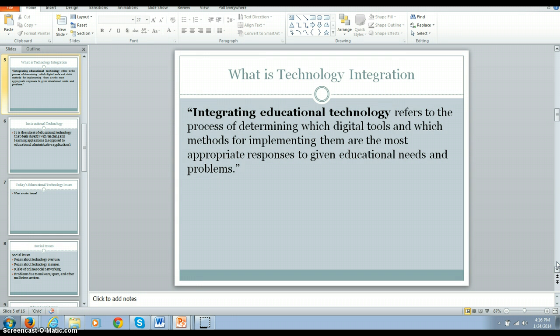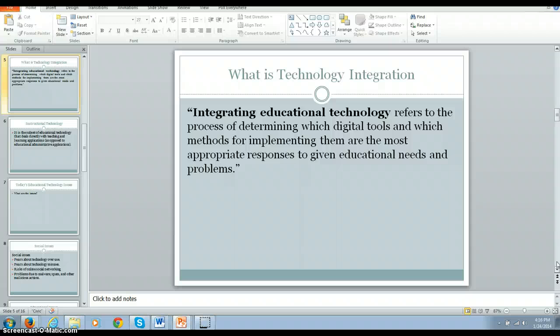So another thing that is very important, the terminology that we're talking about, there's what they call technology integration. Technology integration does not entail that technology is an additional tool in the classroom that can be used by students as a reward system, or as something that they can go play with the iPad somewhere, or go to the computer and play games without you, the teacher, knowing what is going on on those computers. It has to be integrated.